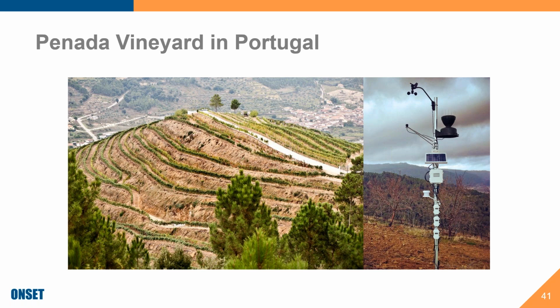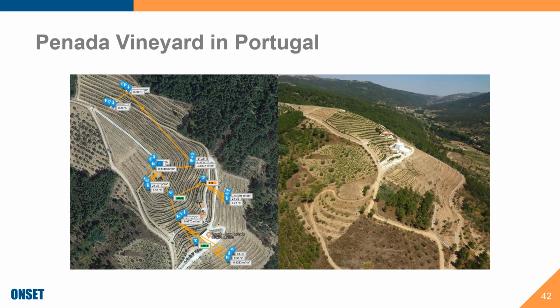This was interesting because we set him up with the equipment, and he flew over with it, and we looked at this from Google Maps. But what we didn't really understand was this huge slope that's here. When we initially looked at the property, it looked flat. We went, oh yeah, this is no problem, we're going to be able to meet this, and you're not going to need any repeaters. Well, what you end up getting here is about a 450-foot drop off at like a 45 vertical or something like that. So what we ended up having to do was install repeaters sort of here to get the data up.